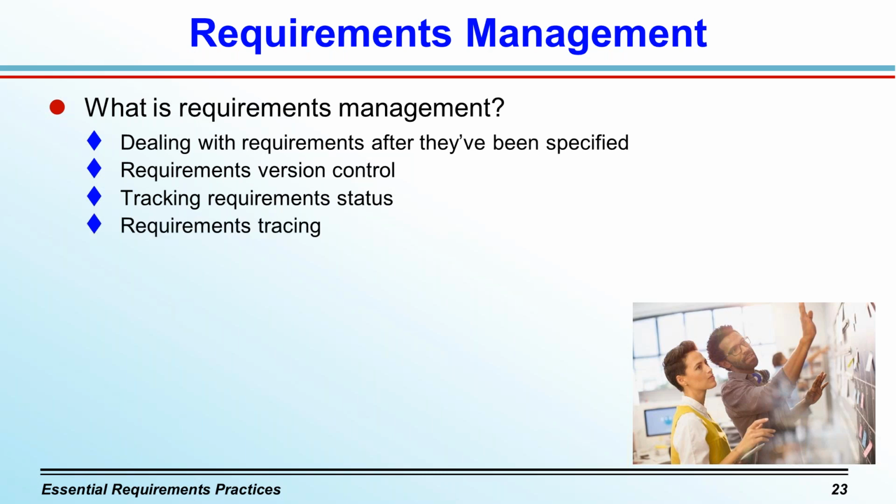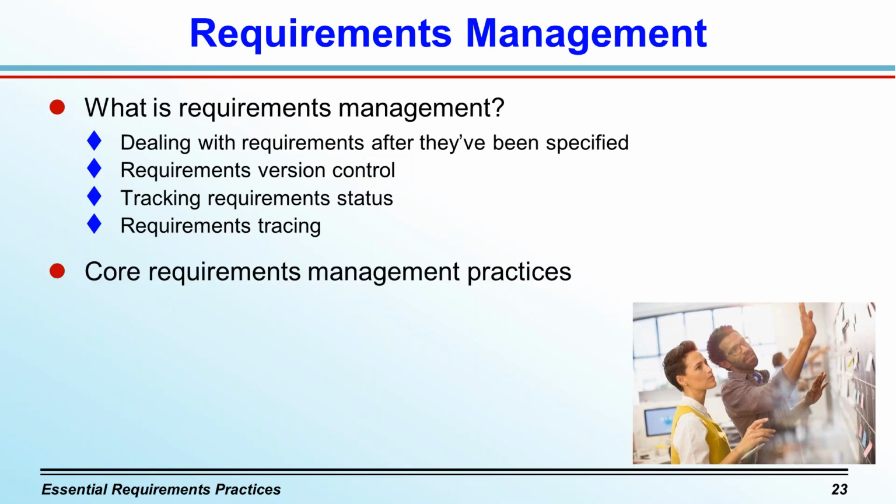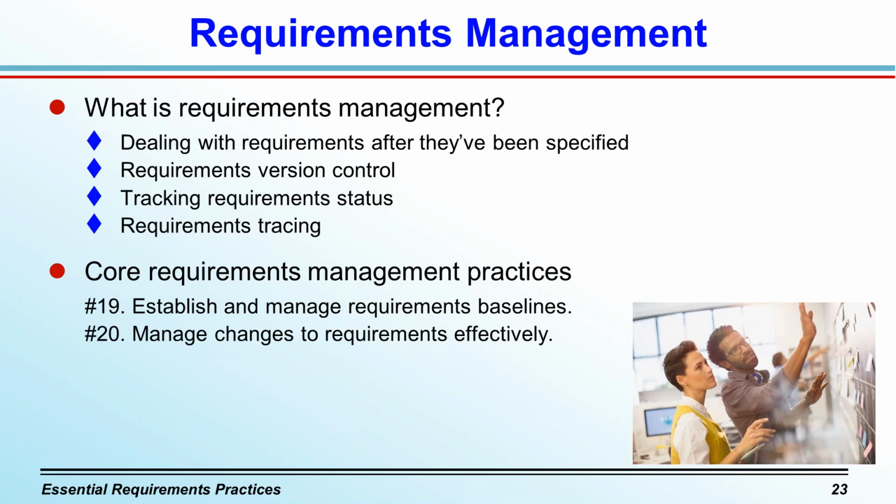If you're serious about requirements management, you'll trace each requirement both backward to its origin and forward to design elements, code, and tests that show where it was implemented in the solution. These are all valuable, but the two most important requirements management practices that apply to every project are establishing and maintaining, or managing, requirements baselines, and managing changes to requirements effectively. You need to have mechanisms in place to add new requirements that come along, to modify existing ones, and to delete planned requirements from your backlog of pending work.